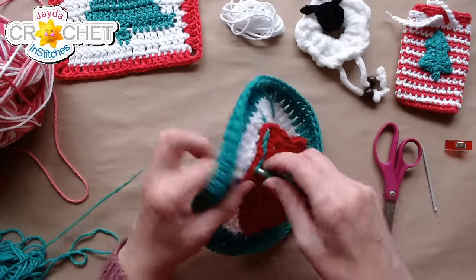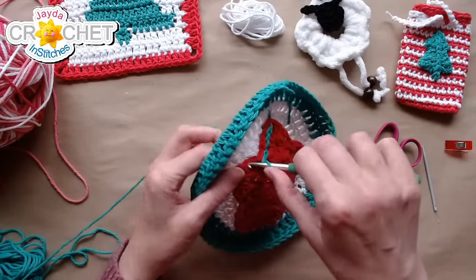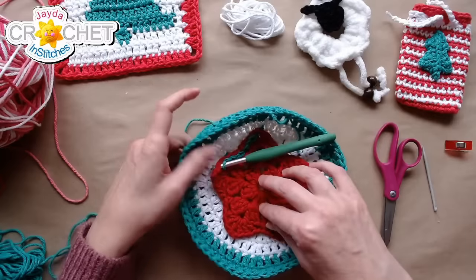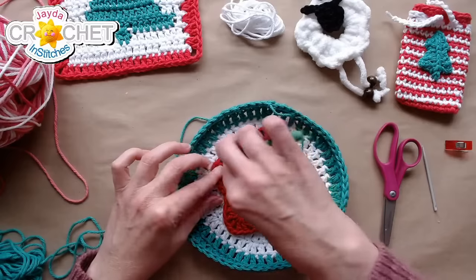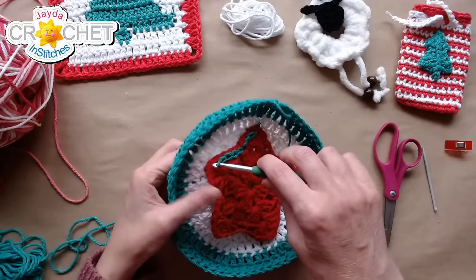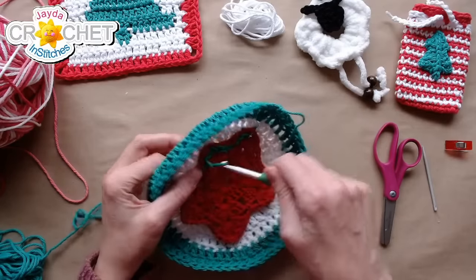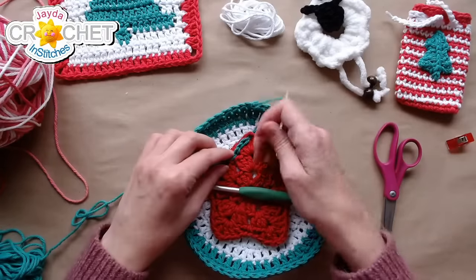And I like this because you can attach it without sewing. So you don't need to cut a sewing tail and worry about not having enough sewing tail. I'm going to keep putting it back in place, making sure it's not moving. And then you get this kind of neat outline. Let me get a few more stitches in here and I'll show you guys how it's looking. So, yeah, cool.